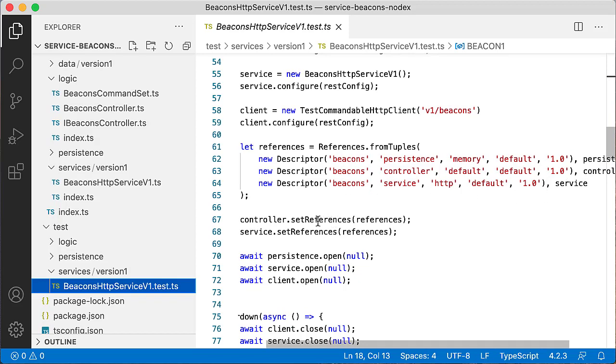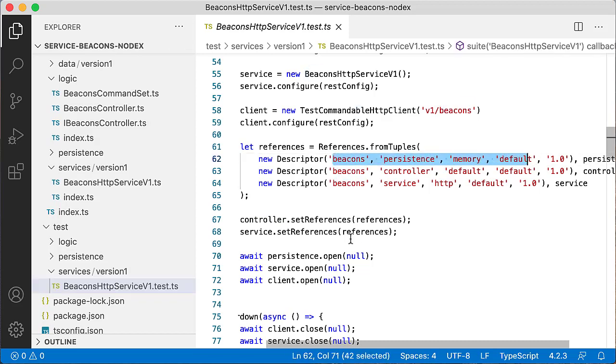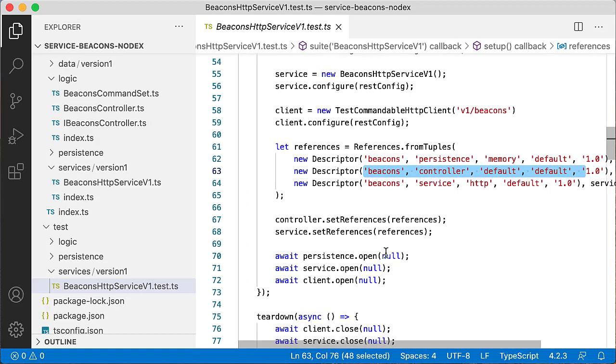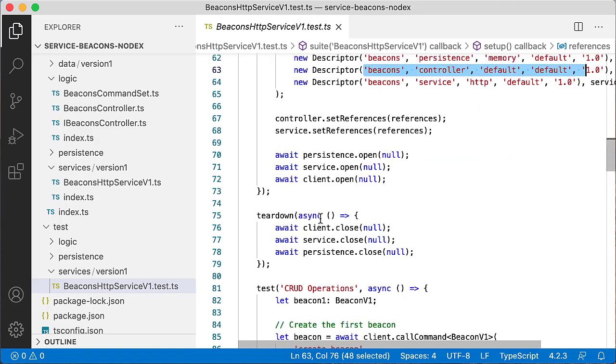Then we'll assign references to the controller so it can find the persistence component, and we'll assign references to the service so it can find the controller. Then we are going to open persistence, open the service, and open our test client. In the teardown, we'll close those components in the reverse order: we'll close the client, service, and then our persistence.